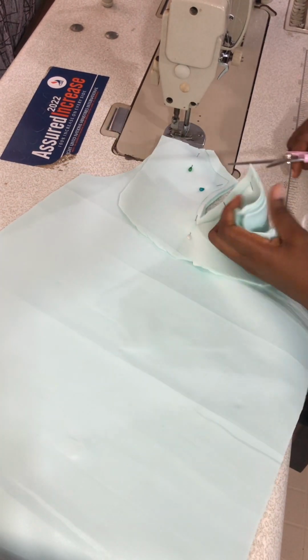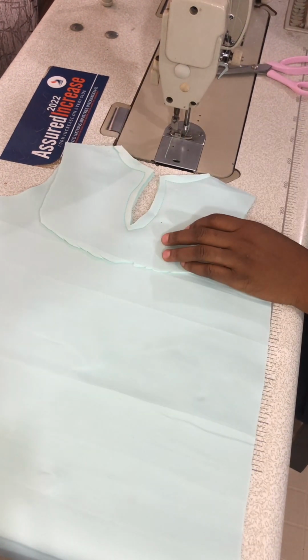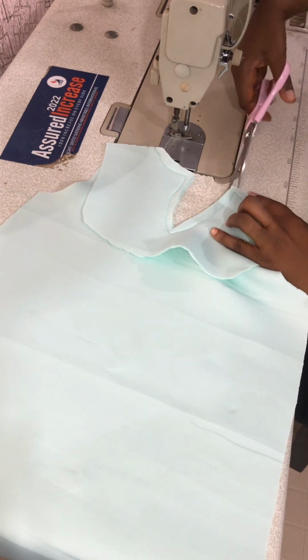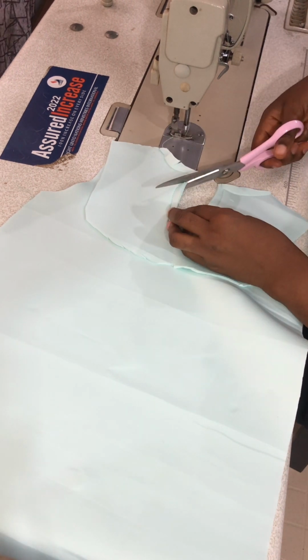As you can see, I'm done. Then you remove the needle, you remove the pin. When you're done, then you give it a notch. You notch it round.